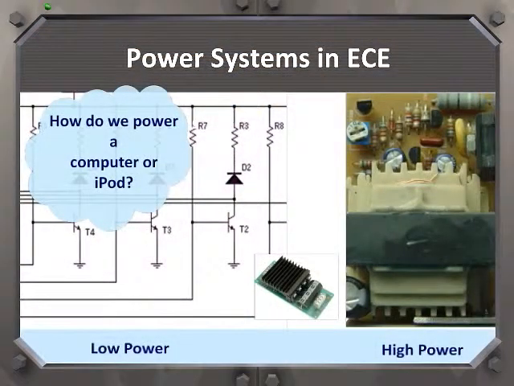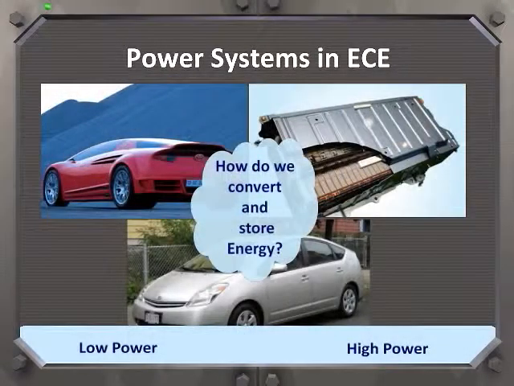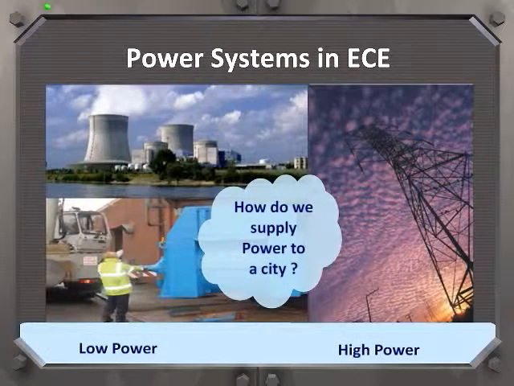Study of power systems in ECE includes all aspects of power generation, storage, transmission, and use. On a small scale, devices such as cell phones and iPods require power systems. The same problems of power storage, generation, and use exist on a larger scale in systems such as electric vehicles. On a much larger scale, power systems engineers address the generation of electric power from fuels or alternative sources and the efficient distribution of the power. Efficient use of large motors and heaters is also studied.